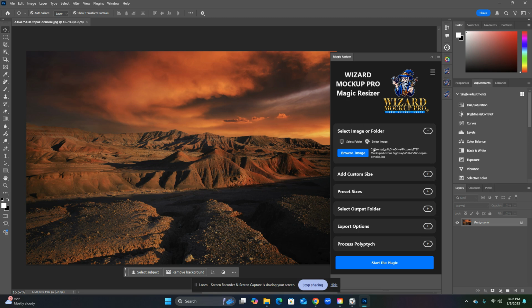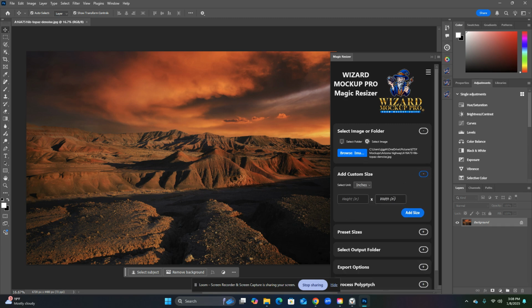Once we've got the image selected, the next option would be custom size. You can choose this option if you do want to input your own custom size. If you want to put in an 8:10 photo for that ratio, then you would just add that size. You also can do the capabilities in centimeters, depending on where you are in the world, if you use centimeters for your metric system. But that is an option if you do want to add your own size in.